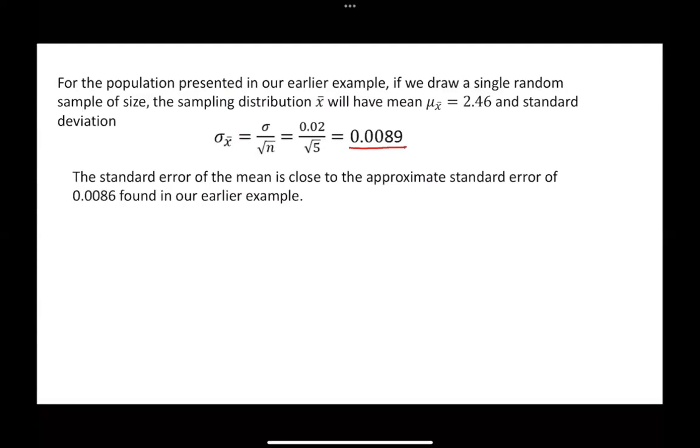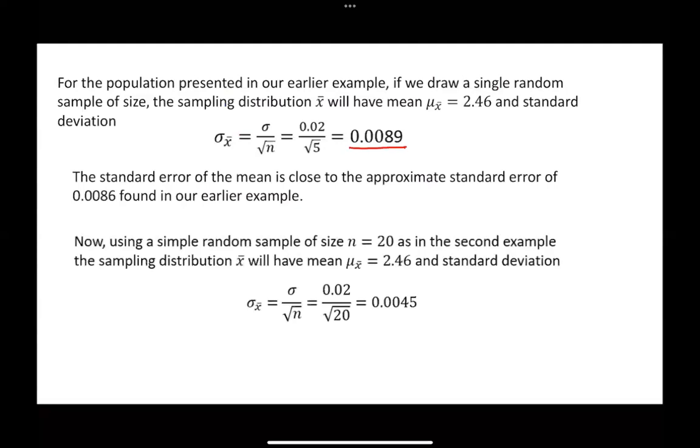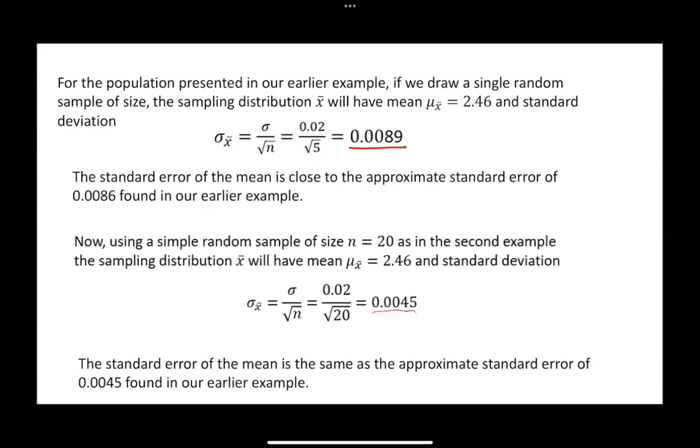All right, moving on. So now let's look at the sample size of 20. I did the same math, but I used the sample size of 20 and I get 0.045. This is exactly the same as the approximate standard error we found earlier. It's exactly the same thing as when I found all of those manually. So that's good. My math checks out. I like when that happens. So this is how you calculate standard error or new standard deviation, or if they ask for standard deviation of a sampling distribution. This only applies when we're working with mean and standard deviation.